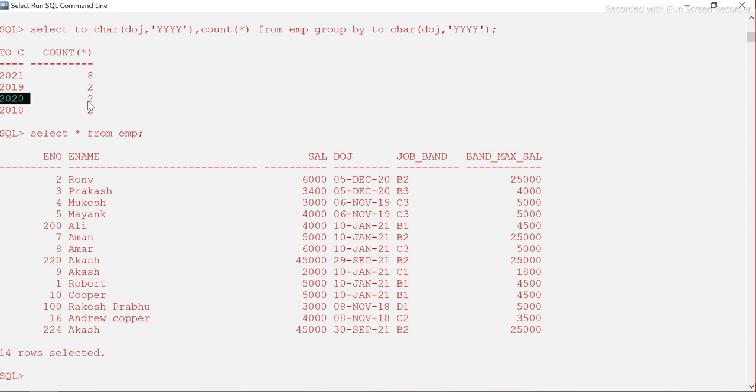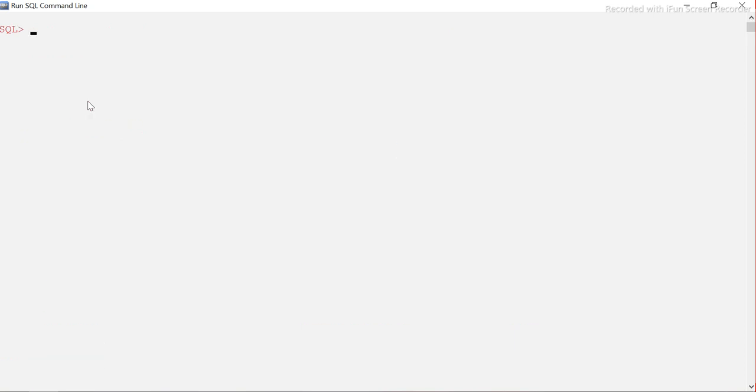But in some cases we don't want this. What we need is all the employees based on a particular condition, right? So for example, employees who joined last month. When I say last month, let's look at it day-wise, which means who joined within the last 30 days. So I have to say select star from EMP, and I have to use the filter condition, guys.